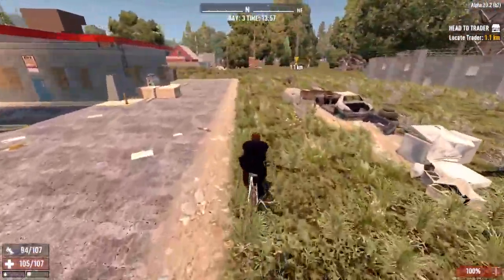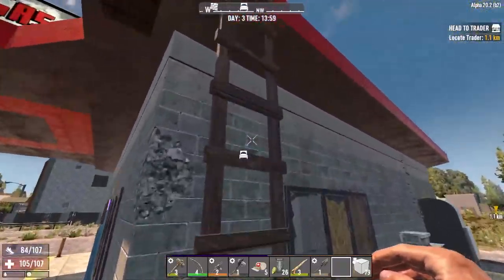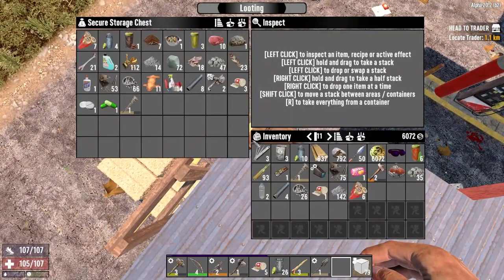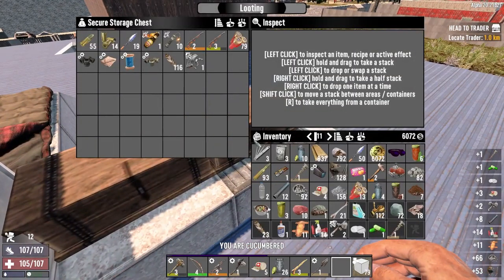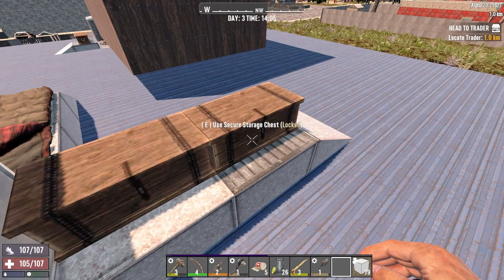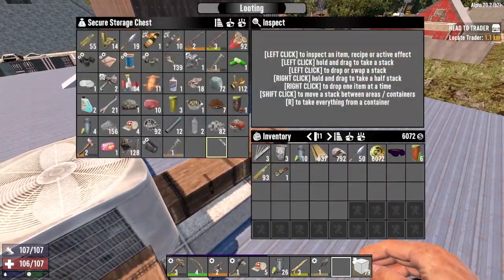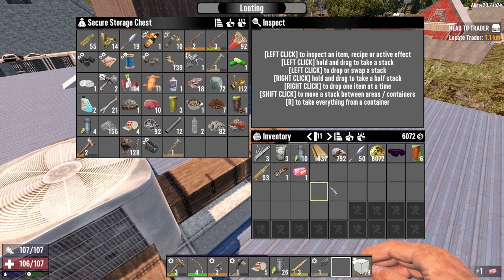Such an advancement, but after a while the bike gets to be like, I need a motorcycle. I gotta dump this stuff. Yeah. Just dump it in there. How much money do we have? 6072. I'll take the sugar butts. Anything I gotta sell? No.